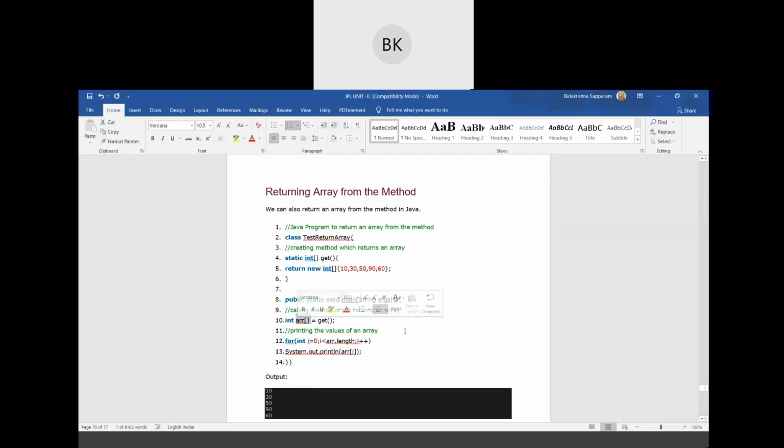What kind of value has been returned here? An integer array. That is coming from the get function, at the right hand side.